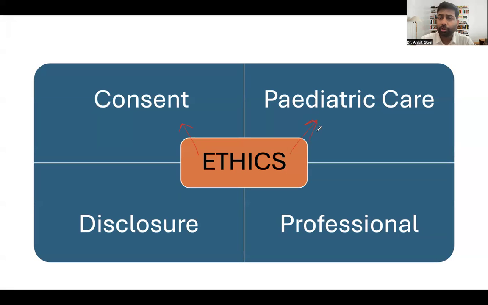There will be scenarios based on pediatric care, like scenarios where the child has a non-accidental injury. In that case, you should be able to very confidently say what your next step is. Then a patient not willing to disclose a communicable disease. For example, the patient is suffering from hepatitis or a communicable disease like tuberculosis, and he doesn't want it to be disclosed. What is your role in that case? And professional scenarios, like you come to know that your senior colleague is doing research and there are some unethical practices involved, then what would you do? So these are the scenarios that you will be expecting, and you should know what to do in what scenarios, and there should be no confusion.